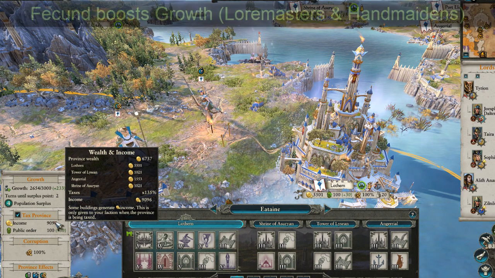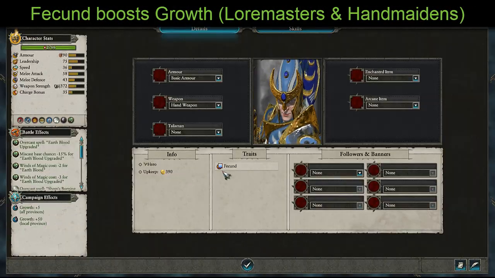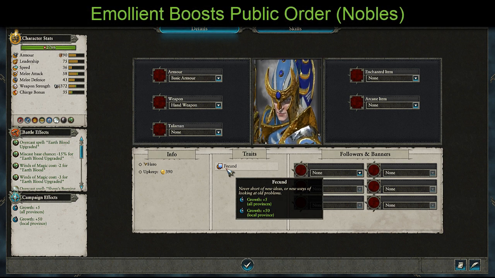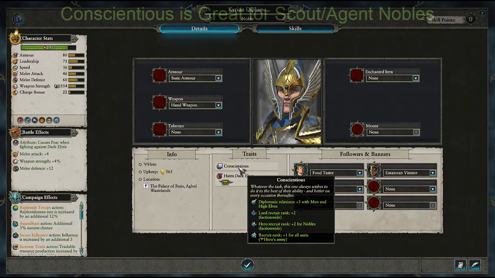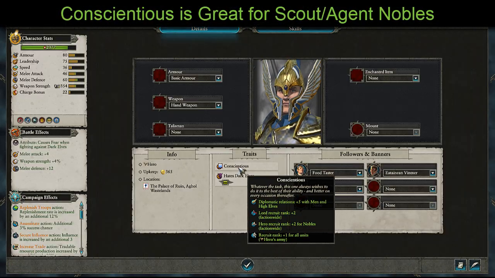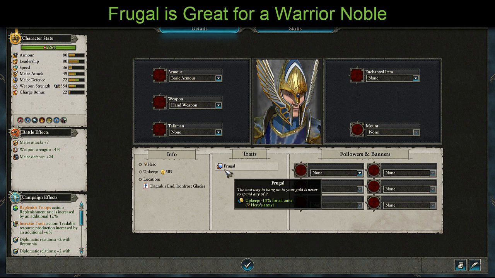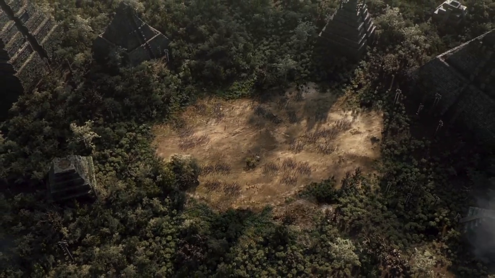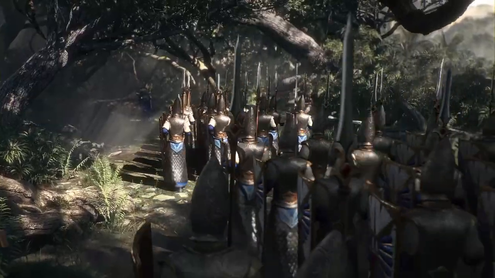Other notable hero traits are Fecund with handmaidens and loremasters to skyrocket growth, and the noble trait Emollient, which provides a similar buff to public order. Nobles can also get Conscientious to bolster the aforementioned character recruit levels, and Frugal reduces army upkeep by a whopping 15%. Thank you, Imrik. If you follow this advice, you should find yourself entering the mid to late game in a very strong position and able to control your engagements thanks to proper use of influence.